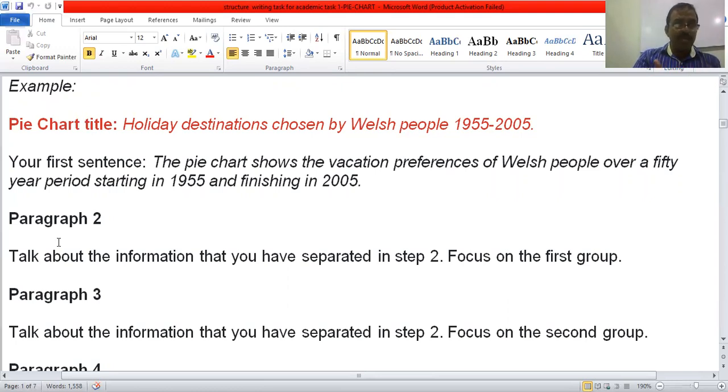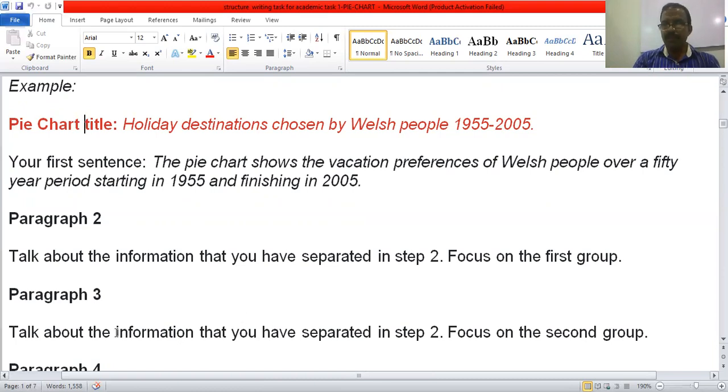So what are the groups? You will see the overall information in your table, in your process diagram. Overall, you will group them according to their nature. For example, there are 2 to 3 figures that are very high, there are 2 to 3 figures that are very low, and there are 1 to 2 others. You will group in this way, and this is your choice how you group the information. Okay, have you got the idea?